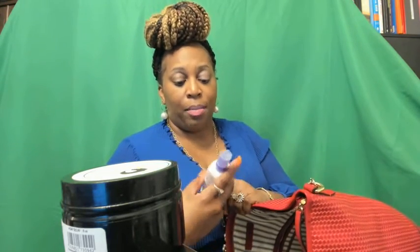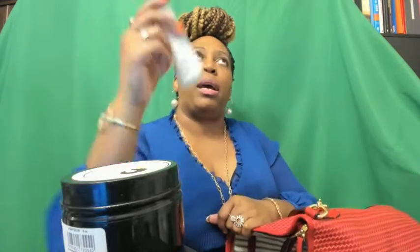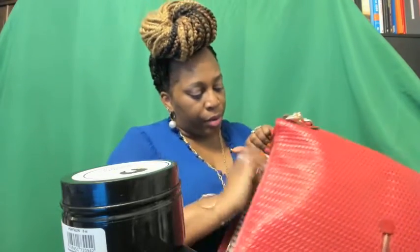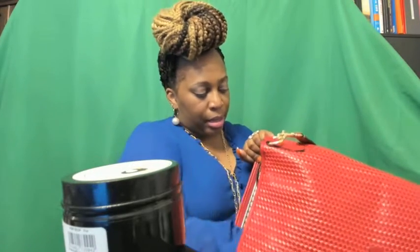I didn't know if I would be getting so hot from performing, but I use not organic. I try to do holistic living with a lot of my products, and so I have this crystal mineral deodorant spray in lavender and white tea. So the spray was just a kind of touch up. I also use the actual crystal, and I use a combination of that, and it works very well for me. I don't know why I still had this face flavor in here, even though I have makeup on, so I wasn't going to be touching up anything, but that's in there.